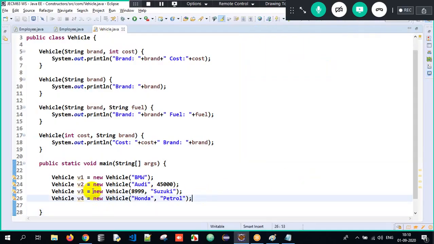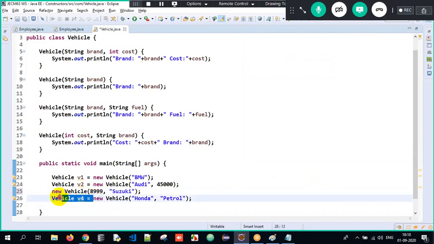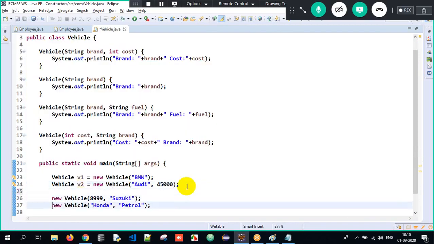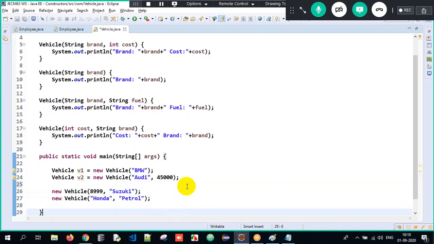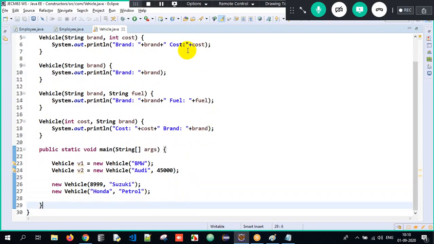It's not that you always have to create an object like this. You can directly make use of new Vehicle(); you can remove the reference variable as well. It will absolutely work fine. Both are valid here. It's just our understanding perspective, how well we can analyze and get the flow. So this is all about the entire part.